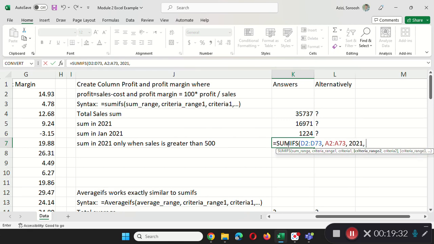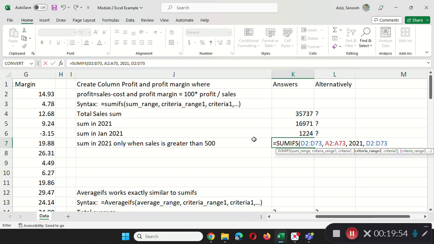Now I have one more thing. When sales is greater than 500, so what column? It could be when cost is greater than 500, or when, I don't know, profit is greater than blah blah. But this one, the criteria is on sales. So here it's gonna be D2 to D73.